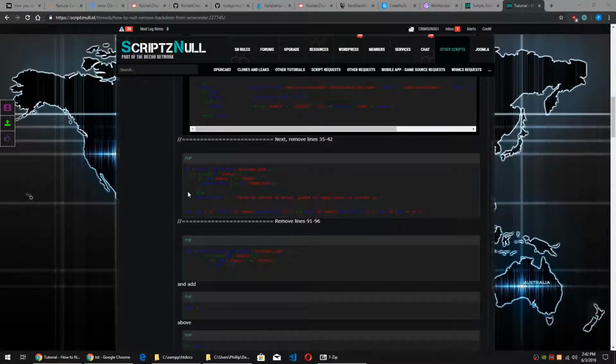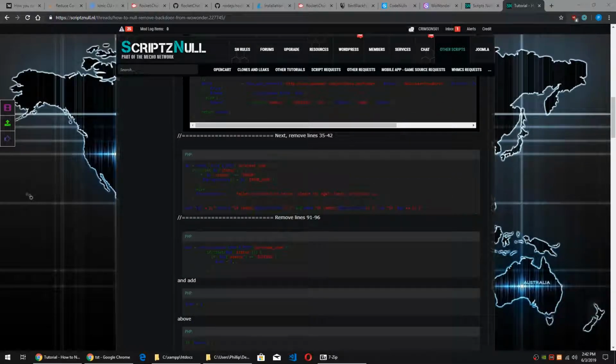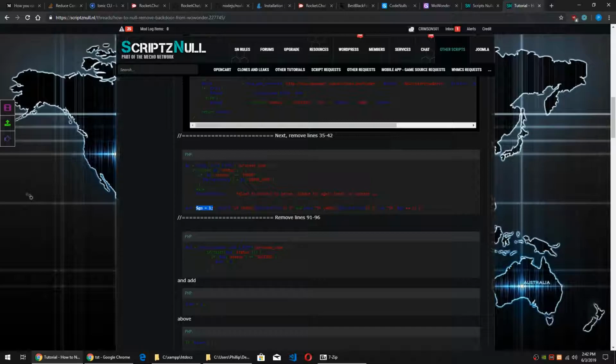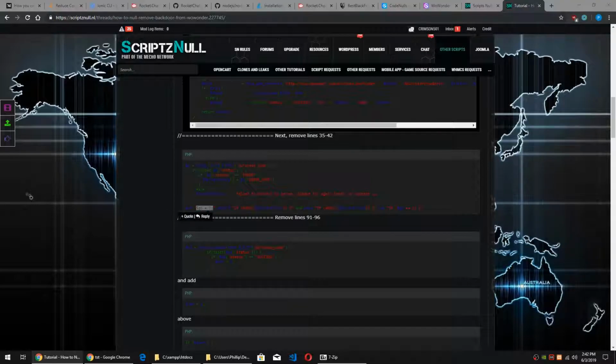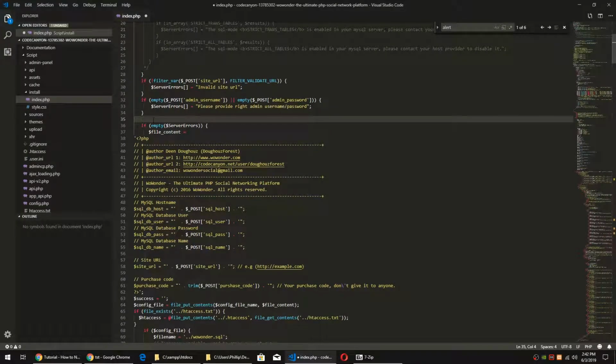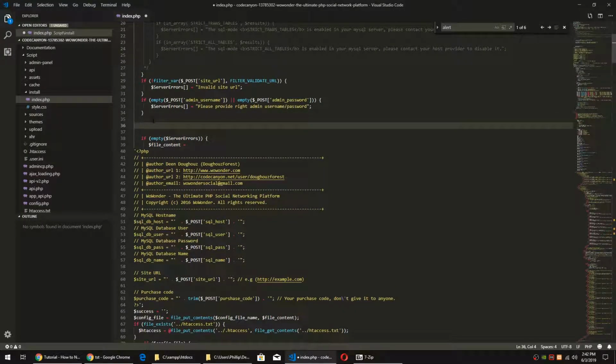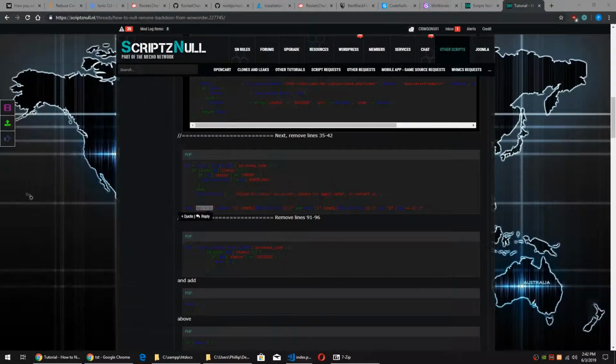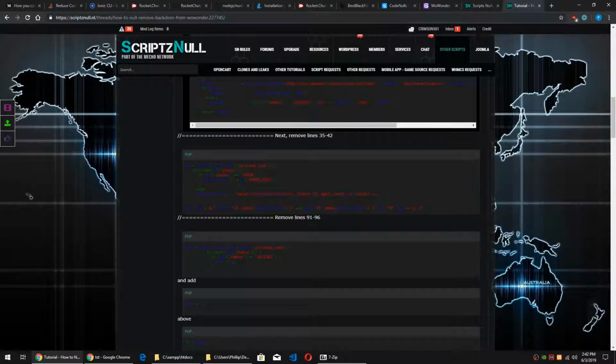Oh, I need to fix this so it's a bit more obvious. I need to say $go equals 1 before if empty server errors. Alright, $go equals 1.